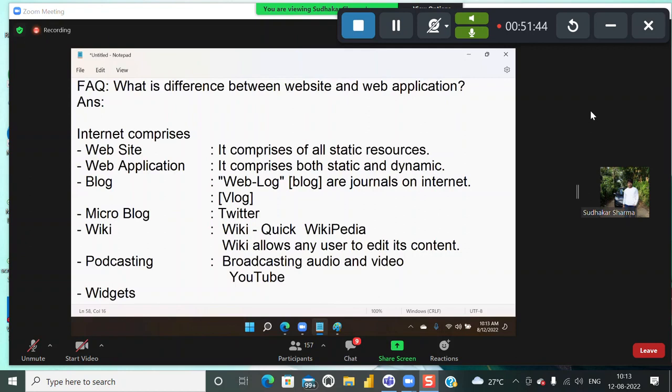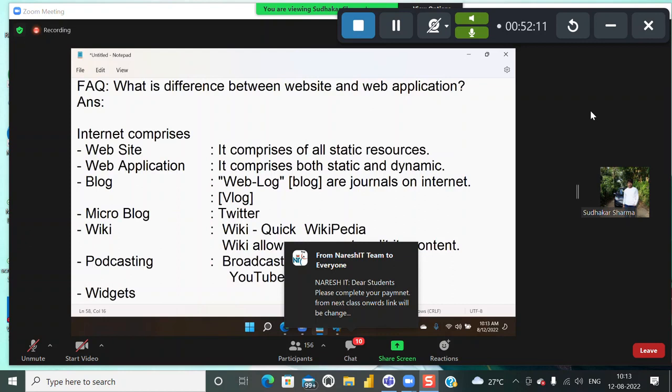Do you know you can broadcast this song through Bluetooth to a speaker? You know it? That is podcasting. That means you are listening on your mobile and you are broadcasting this onto a device that is connected to it. These are podcasters. So the majority of OTTs are podcasters.